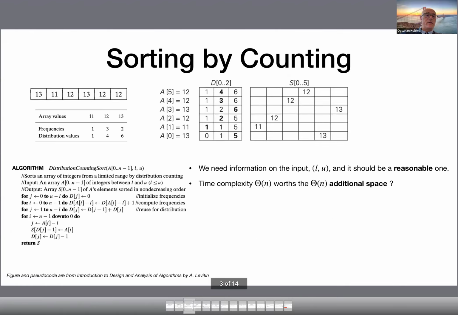But for this algorithm, it's more convenient to do it from right to left instead of my previous attempt from left to right. So let's follow the convention used in the algorithm and do it from right to left. That means I should start with the 12, the fifth element. Okay, so 12 minus 11 is equal to 1. I go to position 1 and I see that it's 4. Position 4 means 0, 1, 2, and 3. Go and write it there.